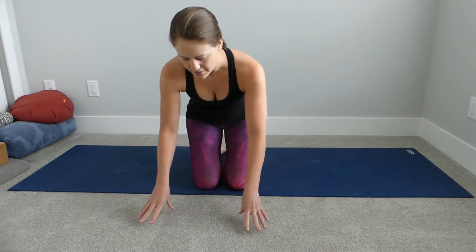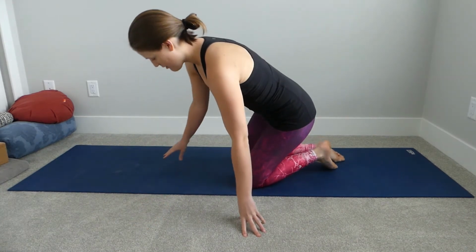Today we're going to be focusing on the side body, and it's going to be a yin-based sequence, so we're going to be holding the poses for a little bit longer than usual. We'll start right on in.